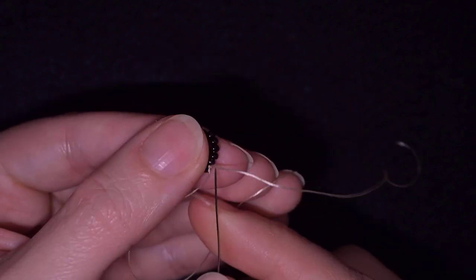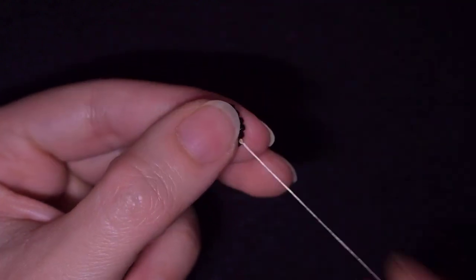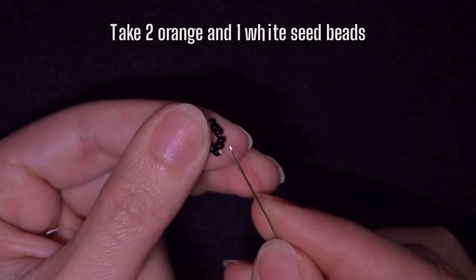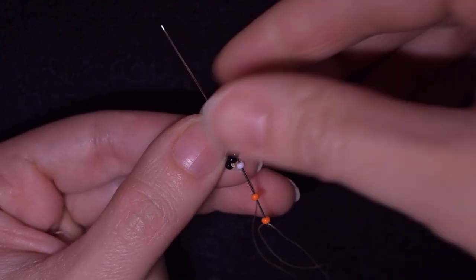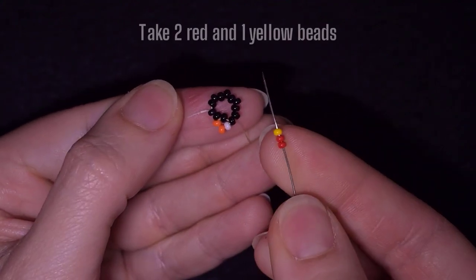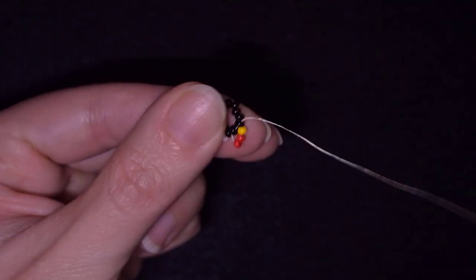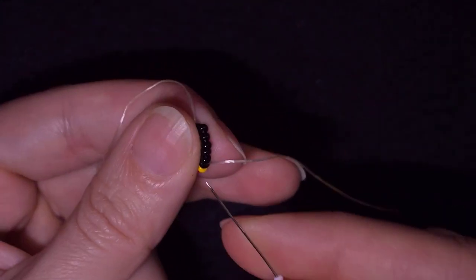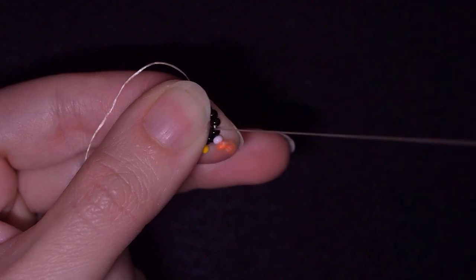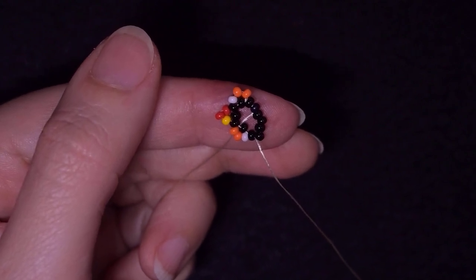Now what I want to do is go through some beads in this direction. I'm going to pick up two orange beads and one white bead — as I'm exiting, I skip the next bead and go through the following one. Then I take two red beads and one yellow, skip the one in my way, and go through the following. Then two orange and one white — skip the next, go through the following. I'm repeating this process until the end of this row, alternating the colors.